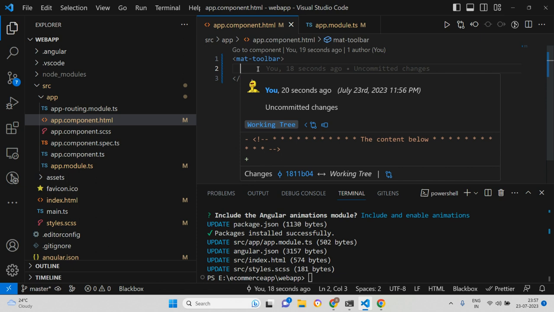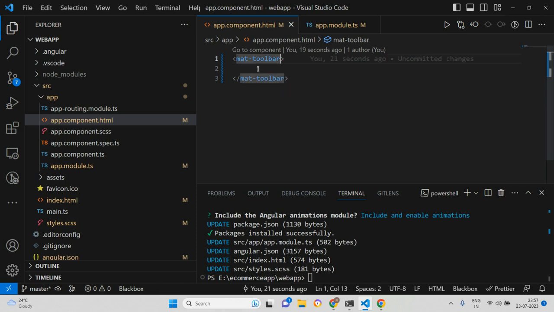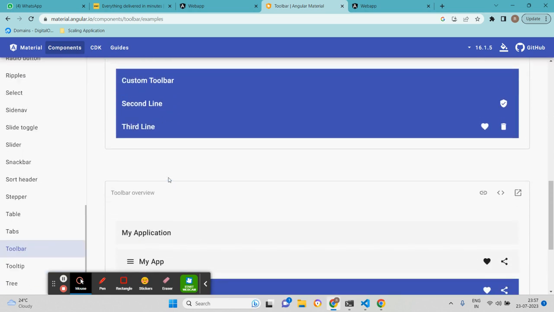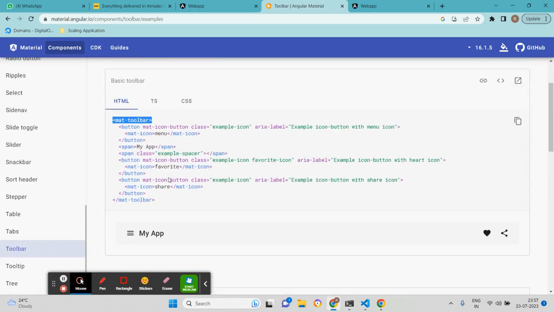Mat toolbar. And let's add some color here, because maybe it's added and we have not provided the color, that's why it's not visible. If we add this color, it will come here. Still not there. Let's copy this complete thing and paste it here. This is the white one, right?